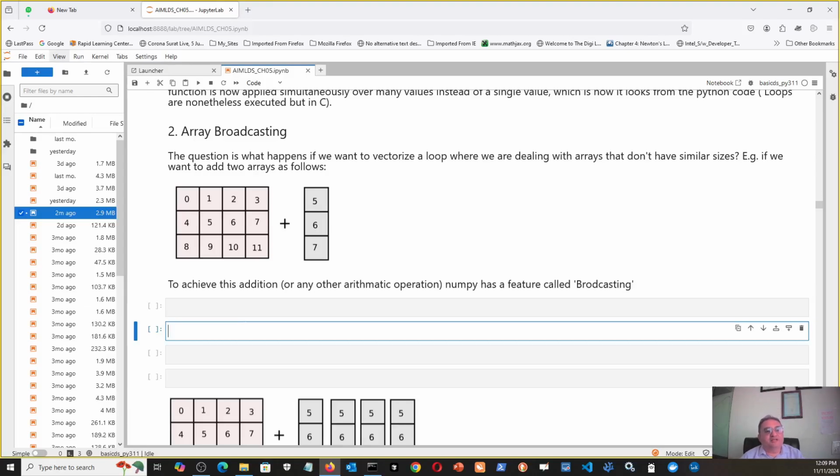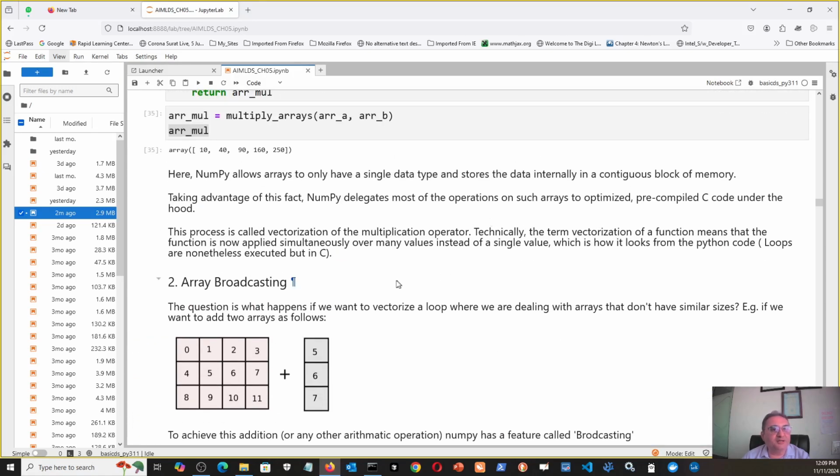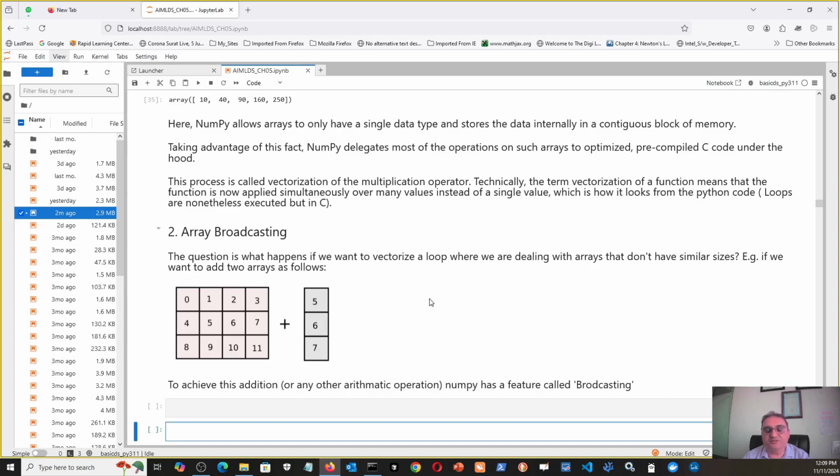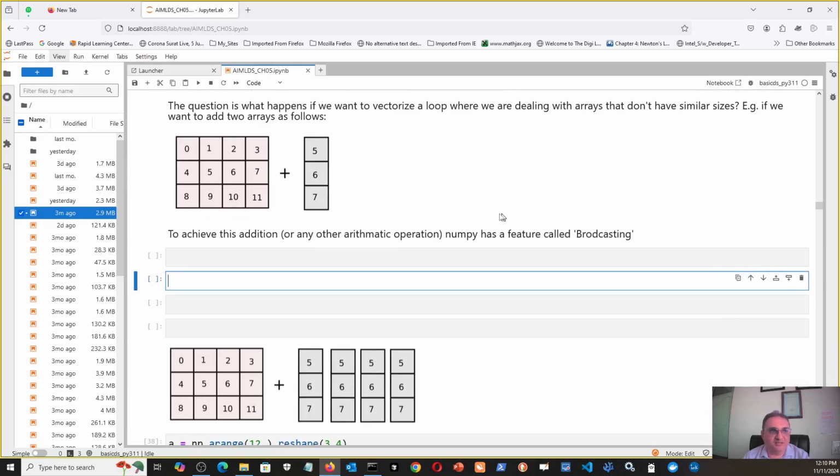Hello and welcome to the fifth lecture of the fifth chapter of our comprehensive course on machine learning, data science and artificial intelligence. Now, in the previous lecture we had seen that NumPy arrays can very efficiently do element-wise operations, but the example which we took had two arrays which were of the same dimension. And I said, what to do if arrays are not of the same dimension.